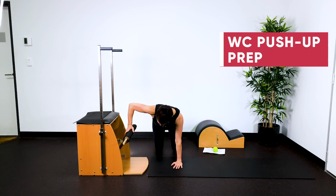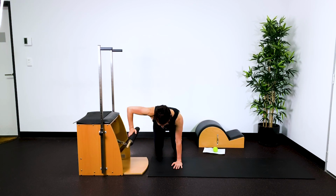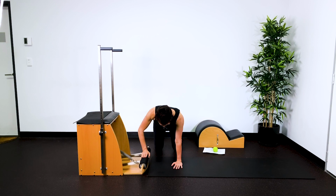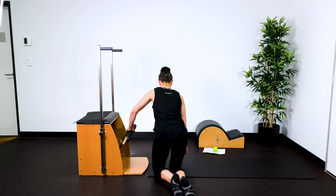So now we're going to do some upper body work. Okay, so you're on all fours and then your right hand is on the step, and we're doing Wunda Chair prep, push up. So you're pressing down and lifting up. Okay, the challenge here is to keep your hips and your shoulders as square as possible as you isolate that right arm. Breathe out to press, breathe in to return. Breathe out to press, no wobbling around as you raise and lower the pedal.